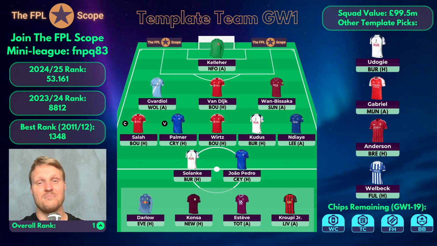Most people don't really want to have 15 viable players. There's always that one pick where you're just hoping that he's going to get some playing time. And I think Kroupi Jr., or however you pronounce his name, is one of the best 4.5 midfielders or forwards in the game because he could potentially get some playing time for Bournemouth, similar to how Semenyo got some playing time a couple of seasons back when he first joined Bournemouth as well.